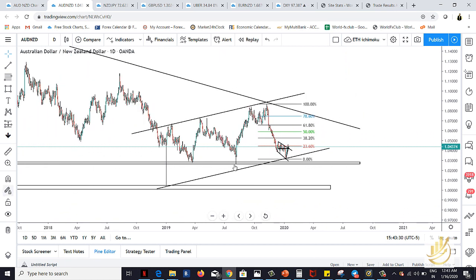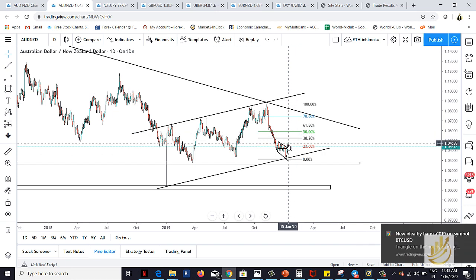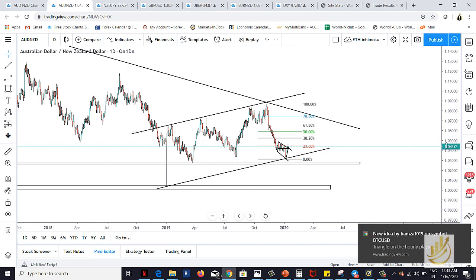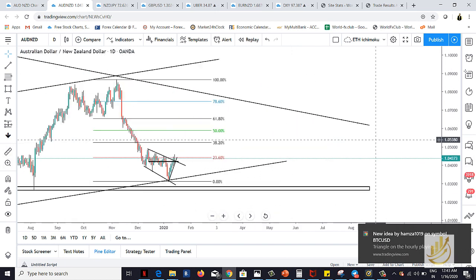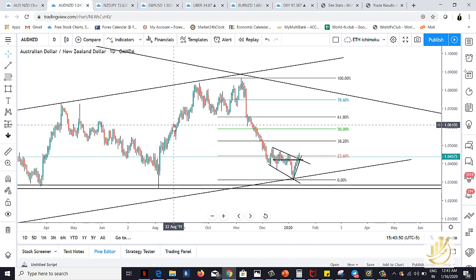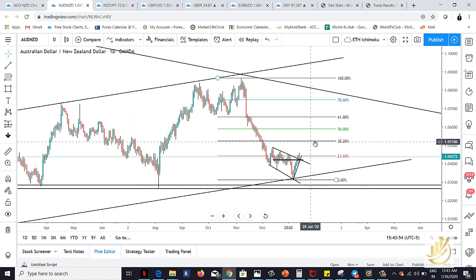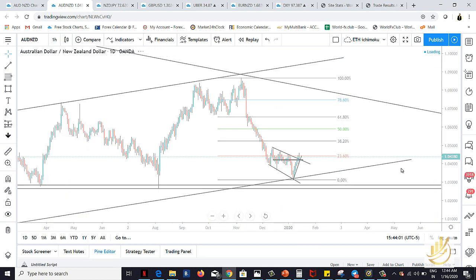Generally price retraces 50% or 61.8%. So let's try to make our target area until this level. If price makes a rejection here and it tries to go up, this will be my exit point. Or maybe this point, I don't know. I will just see how price is reacting to this level. For now I'll go back to the 1-hour chart to find an entry.